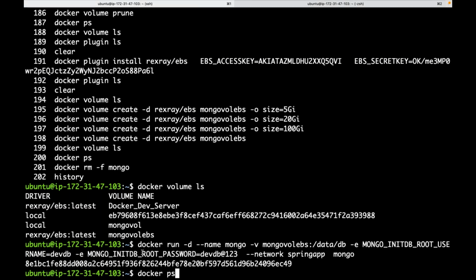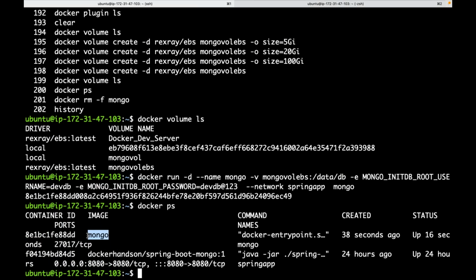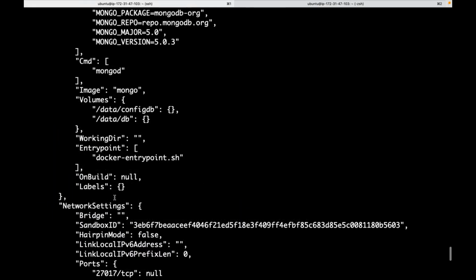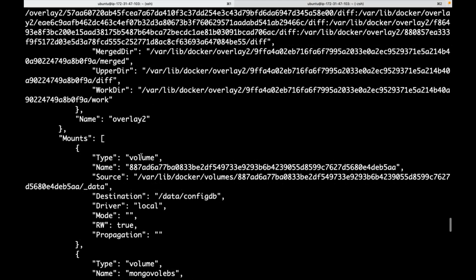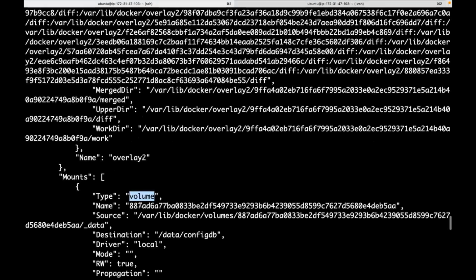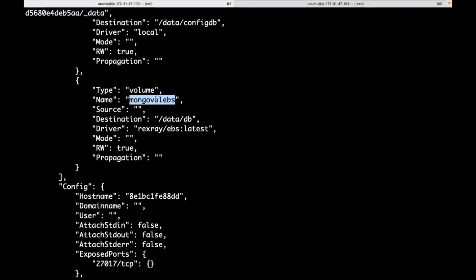Now, this container is using a volume, but what type of volume? If you see, it is using a volume, right?